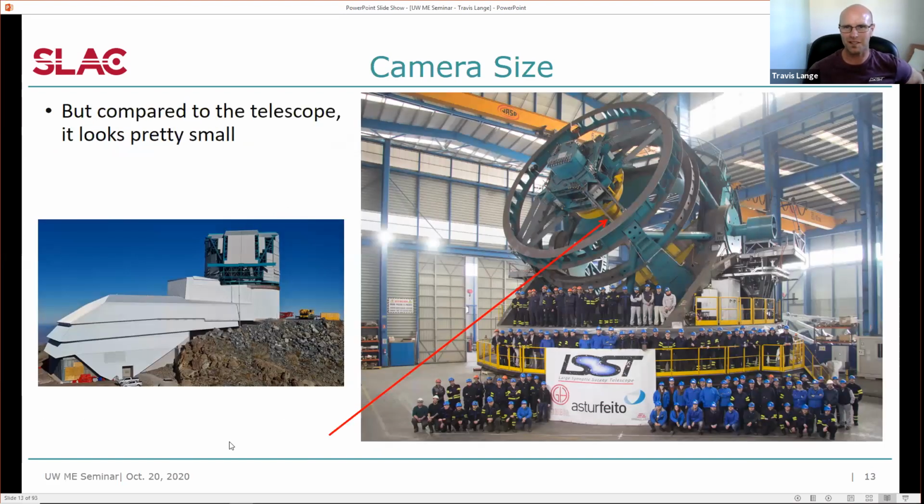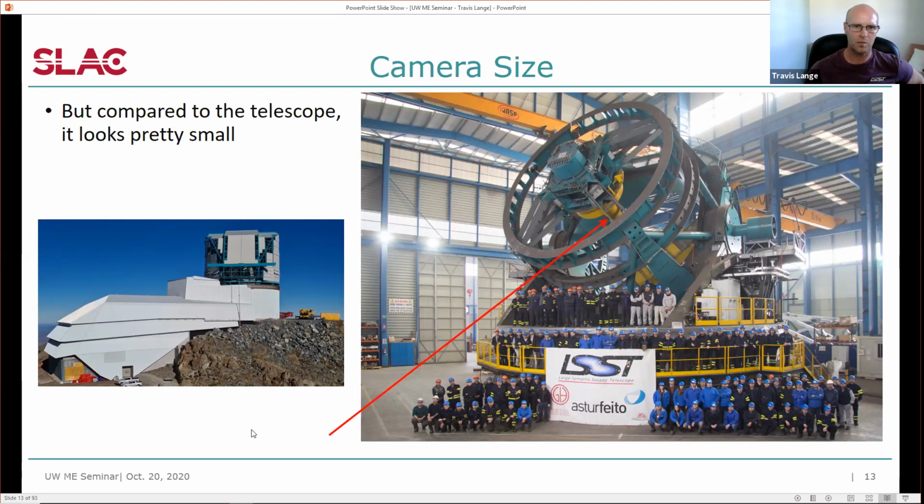But what's really impressive is that even if that seems pretty large for a camera, it's actually very small compared to the telescope at large. This assembly right here is the telescope mount assembly. It's what rotates this axis. There's a vertical axis that it rotates, and then there's another elevation axis that goes through here. The camera is represented by this yellow steel counterweight that's up there currently, and we use that for testing. You can imagine that the camera itself is quite large, but it's very small compared to the rest of the telescope.